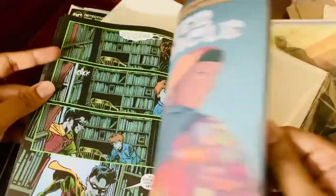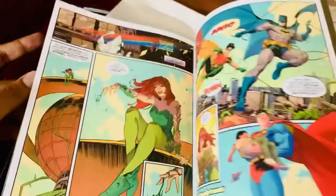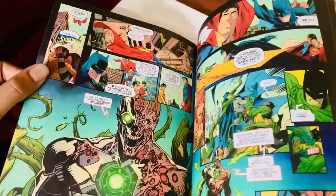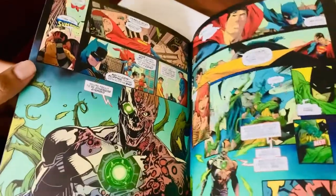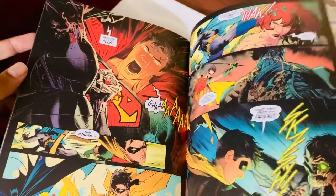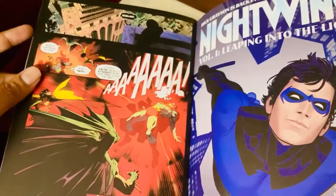This one is called The Tower, and there is the second story. As you can see, the artwork has changed from the first to the second one, called House of Gotham, and then you have an introductory story around Batman, Superman, World's Finest, with Metallo and Poison Ivy coming together, right? It's a good single issue to have nevertheless, simply for the cover, and having a single issue itself is a rarity in India.